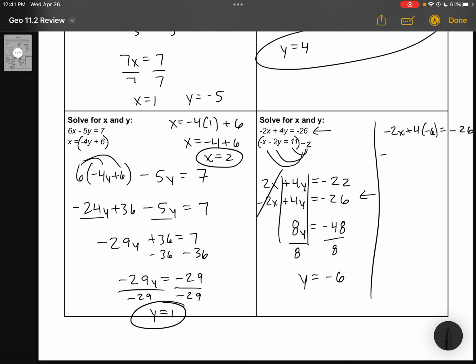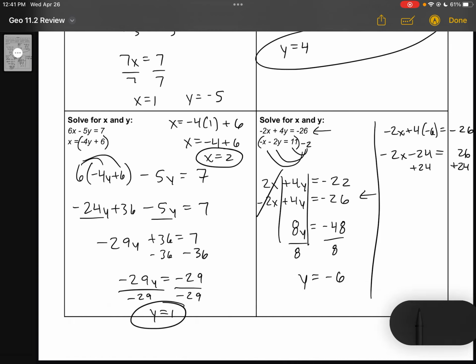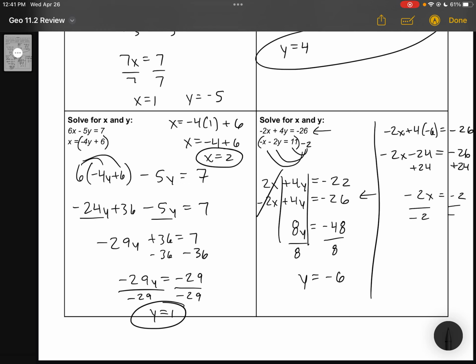You can use the first one for consistency's sake, but again, if you like the bottom one more, you are more than able to use that. All right, so I think I was going a little quick there. So again, top one, plugging in -6, -24. All good there. So we get -2x is equal to -2. And x is equal to +1. So going through one step at a time, what we'll see is this should work for us. And we'll get x and y values for each of our answers.